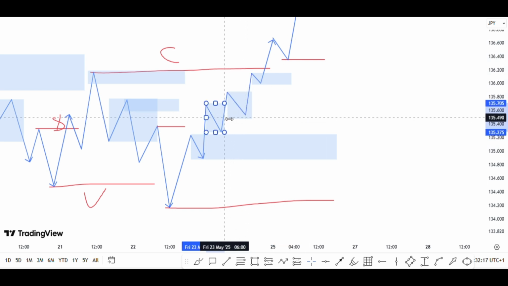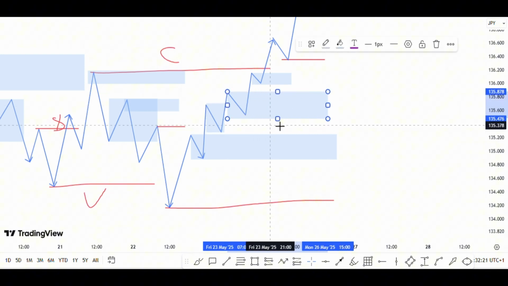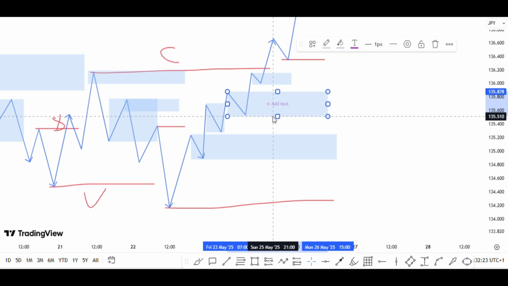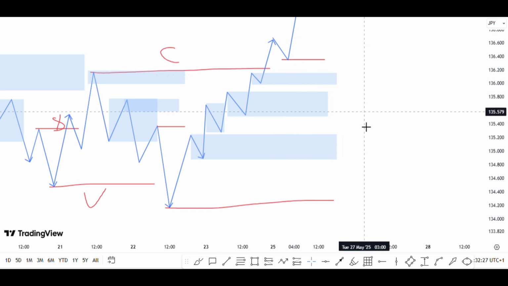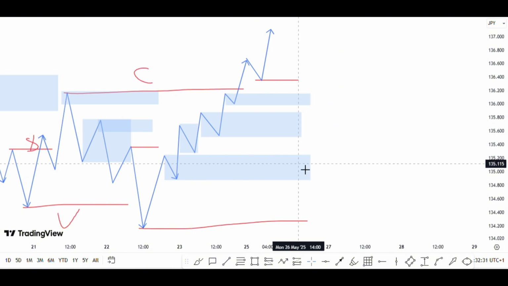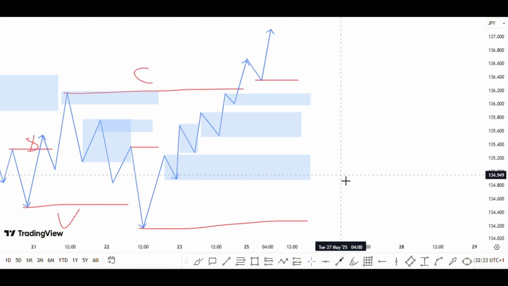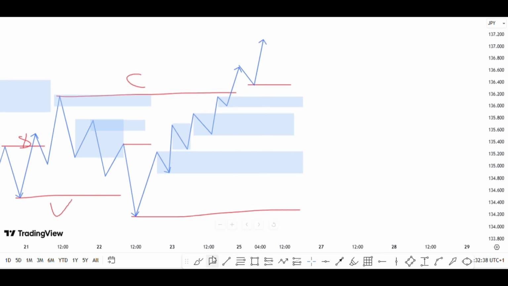So we are not using this. If we shift this to this, you see that it has not been mitigated. So we have it. Then this one also has not been mitigated. So now what are we going to do? We have 1, 2, 3 unmitigated order flow. So it means that the first thing we need to wait for is for market to come and first take out our what? Our inducement.